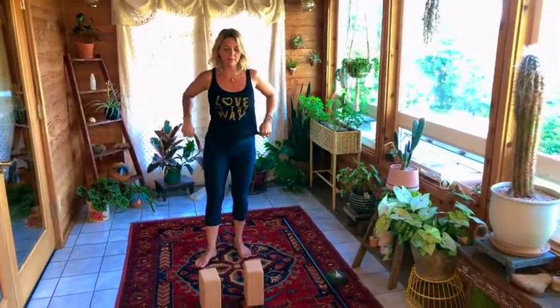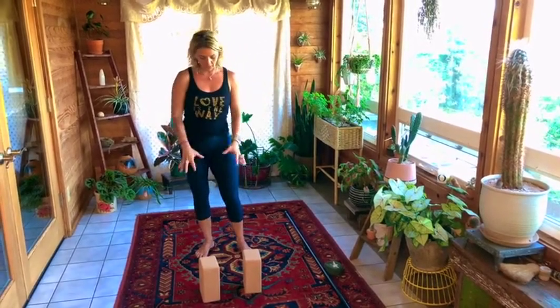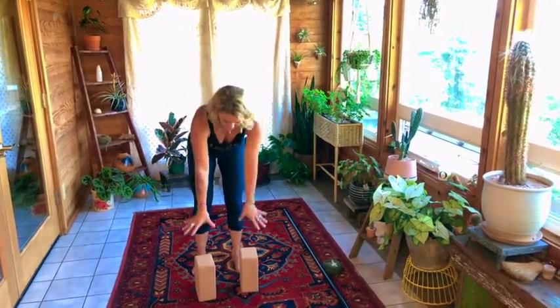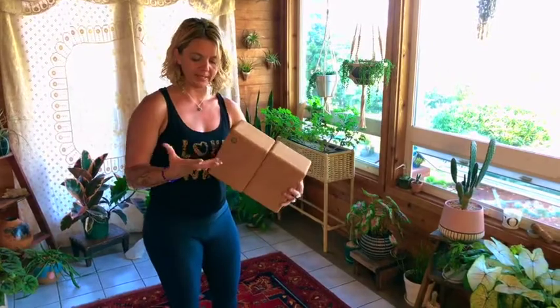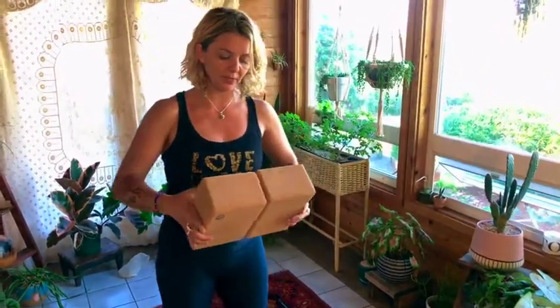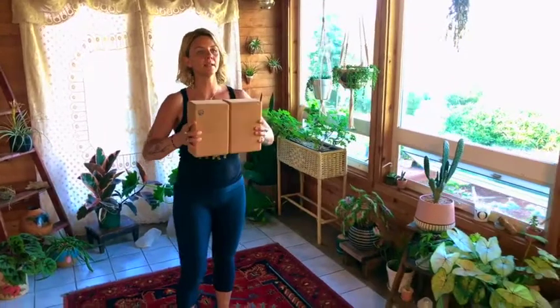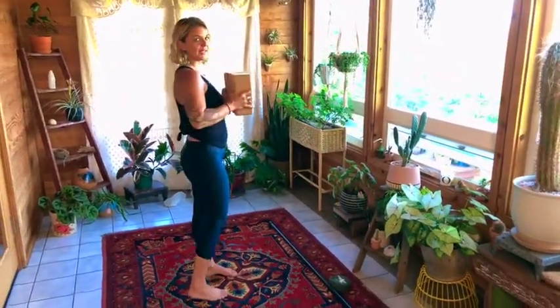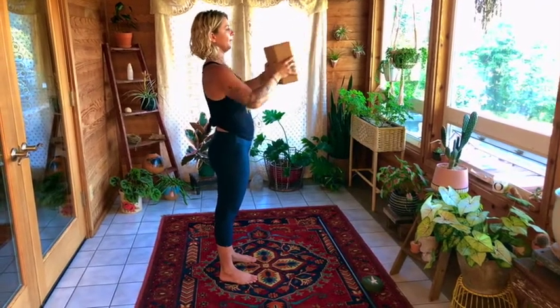Come back to neutral, place your blocks down, and shake out your arms. A lot of wrist pain comes from when we're weight bearing but our hands, wrists, and forearms aren't actually strong enough to hold up our own weight. A lot of this work with the blocks helps us in those weight-bearing shapes. The proprioception stability — oftentimes we just don't have the brain maps all the way out to our hands. So when we're doing work on our hands, it feels so far away from our brain. The more you work with these blocks, the more your brain actually maps: my hands, I know how to use them — which is a huge part of our survival and sense of heart health. If our hands don't work, we probably wouldn't feel very safe. So grip your blocks.